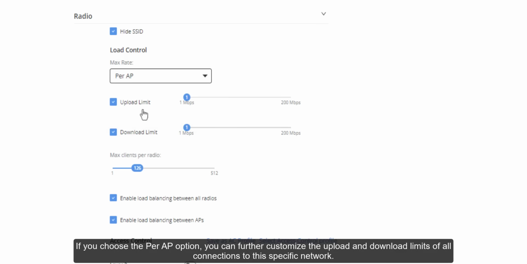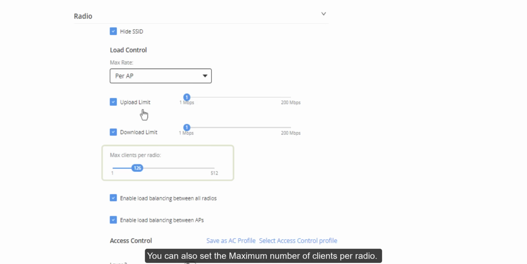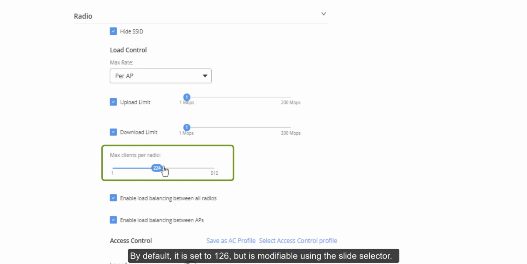If you choose the Per AP option, you can further customize the upload and download limits of all connections to this specific network. You can also set the maximum number of clients per radio. By default, it's set to 126, but it's modifiable using the slide selector.